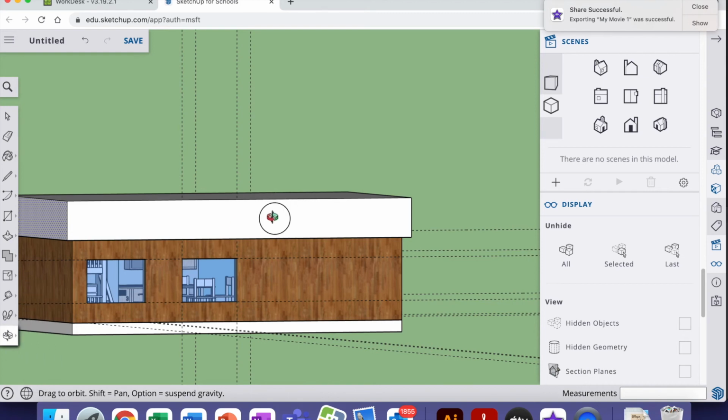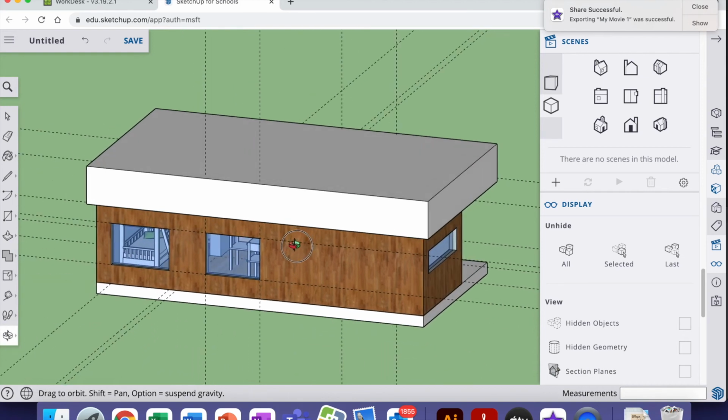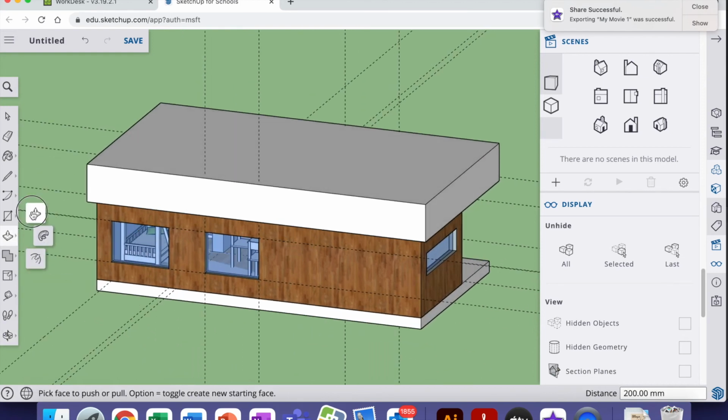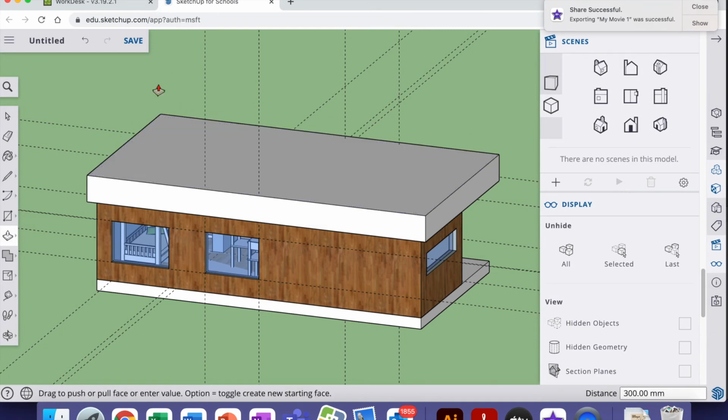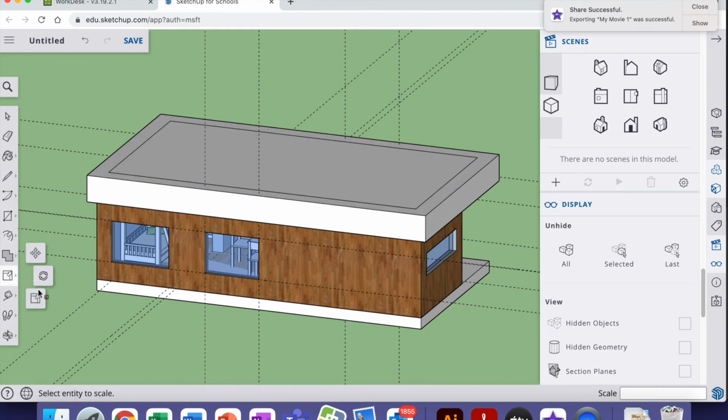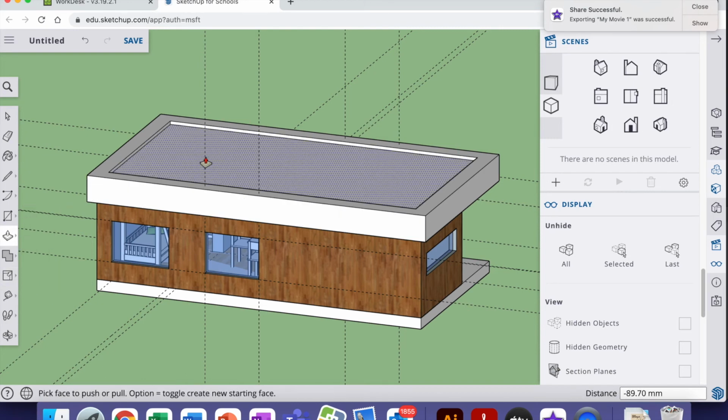Now, with one sort of roof that you could do from here, you could leave it as a flat roof. If you want to go down a bit lower, you could then use the offset tool to make like a little gutter and lower that middle bit down a little bit. Make a little flat roof. You could make it a green roof.